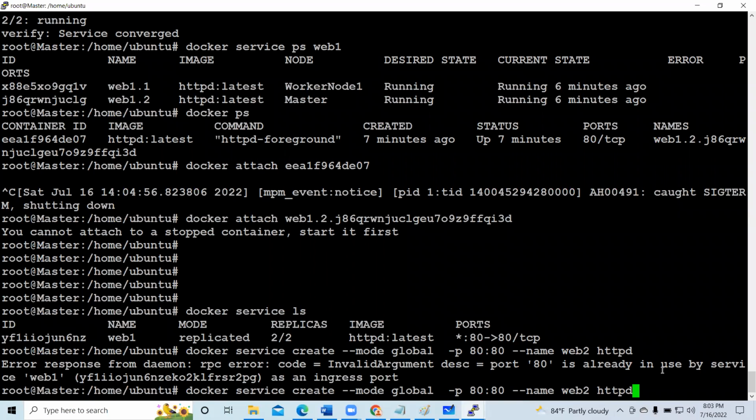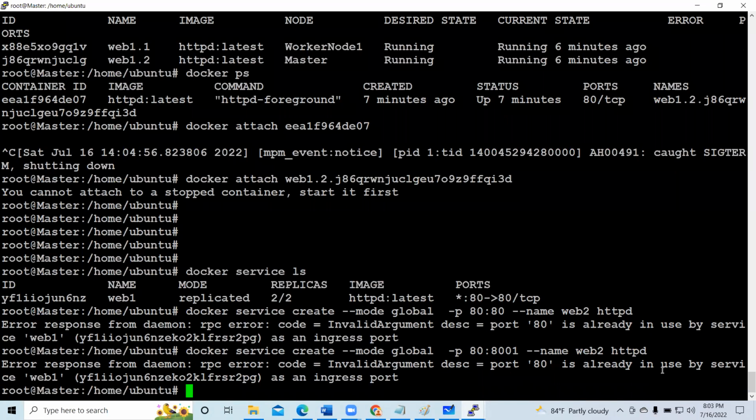Okay, let me use a different port. Web 3.